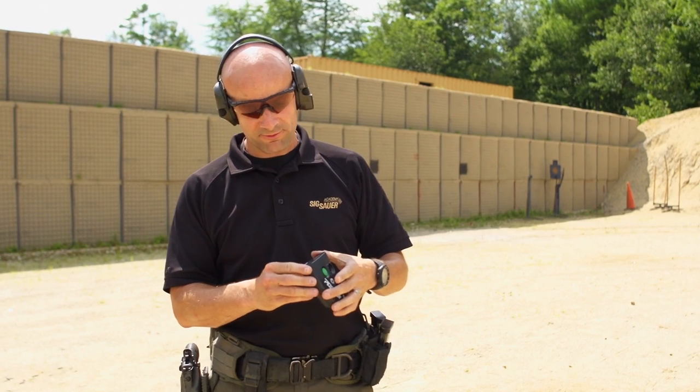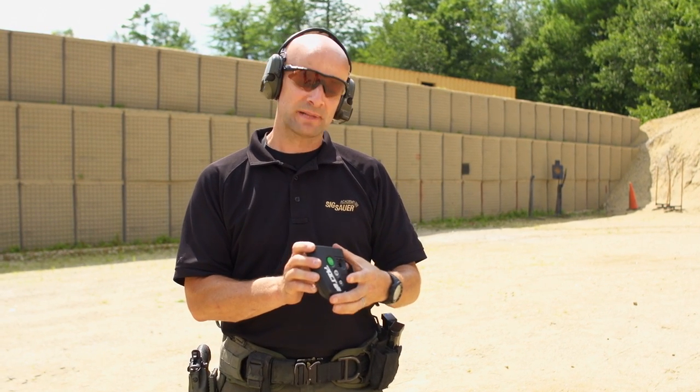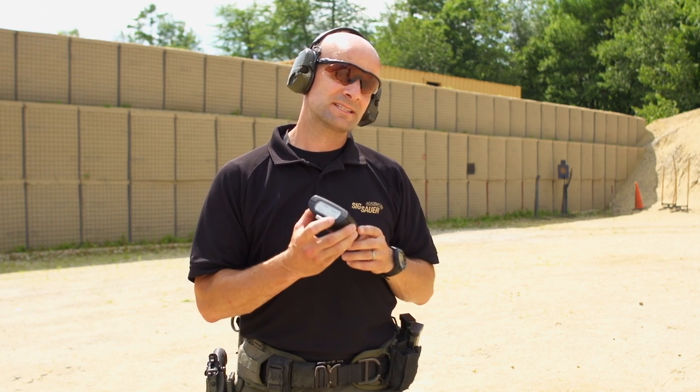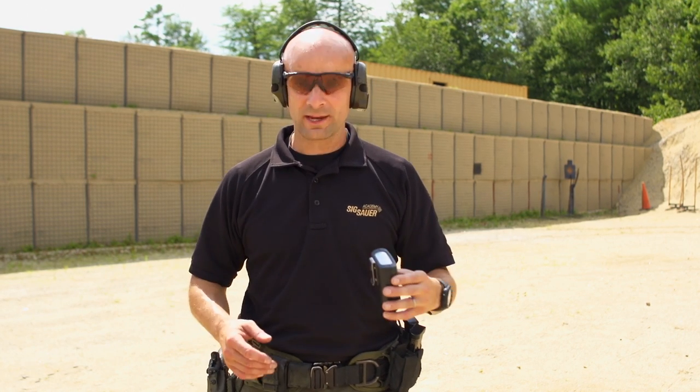Pretty straightforward. I was able to do that in 4.82 seconds, so I had a little bit of time to spare. My split was 2.75 — that's another nice thing about the shot timer, it gives you a split. Basically 2.75 means that was the time between my first shot and my second shot. So with my duty gear on, it took me about two and three-quarter seconds to knock out that reload. That's something I can work on — I'd like to cut down that reload time by a half second or even a second, so I can break down my reload and work on that drill.